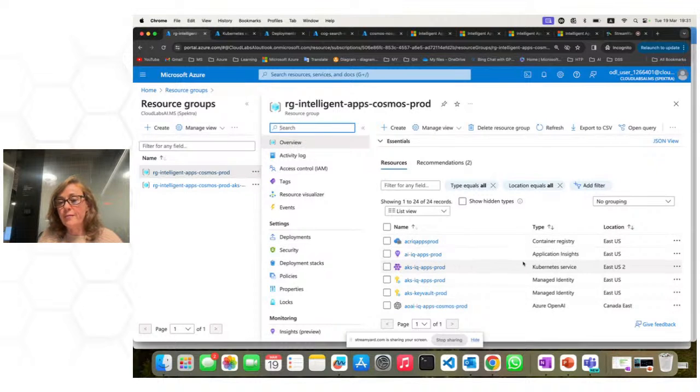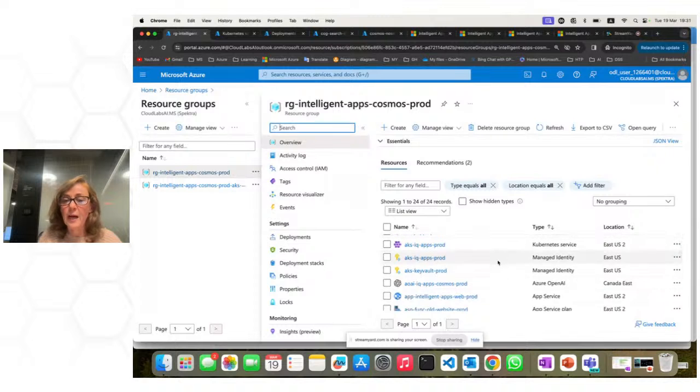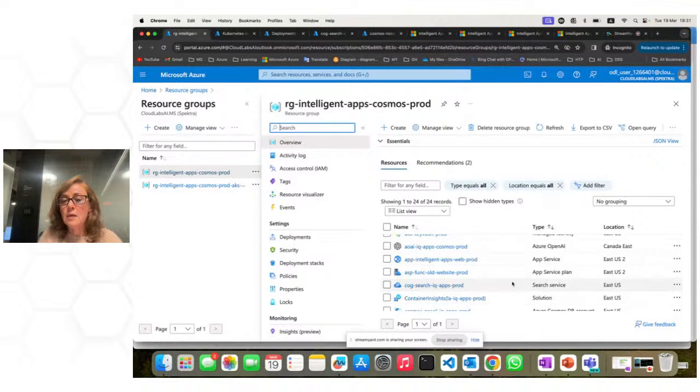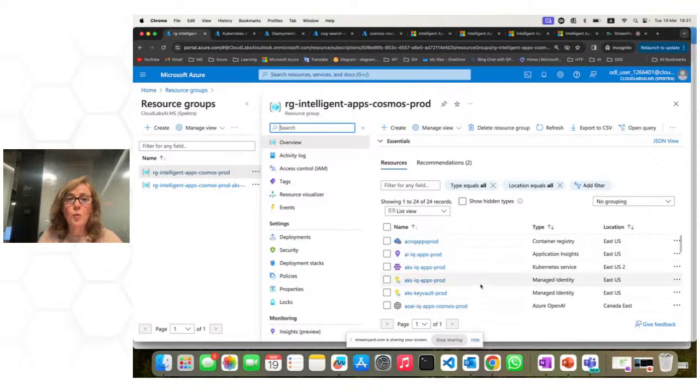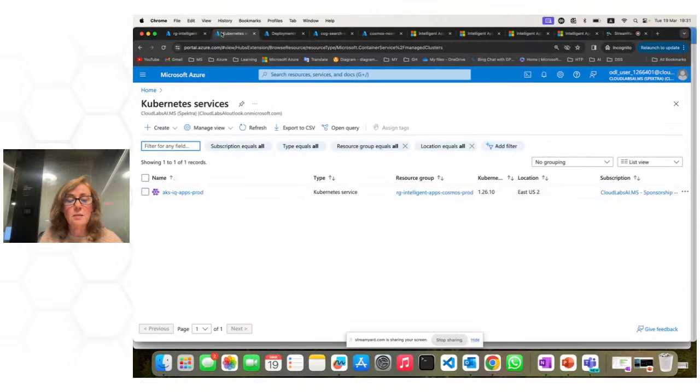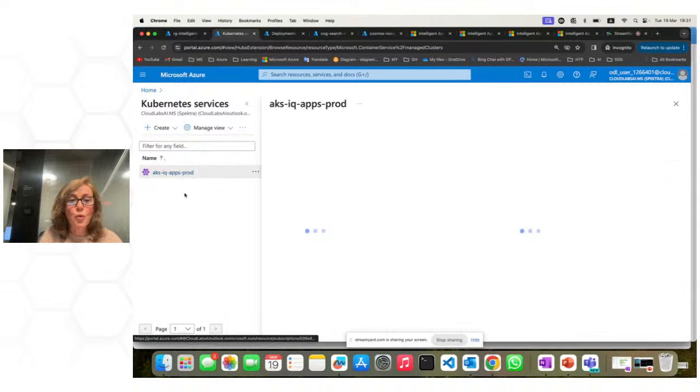And again, we have here Kubernetes, container registry, and many others, Azure OpenAI, and AI or cognitive search, and other services that we need. But let's start with Kubernetes. I will show you some workloads.